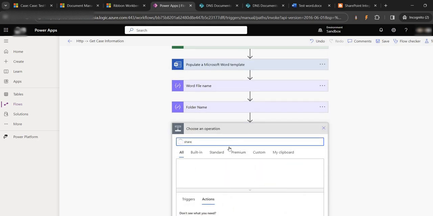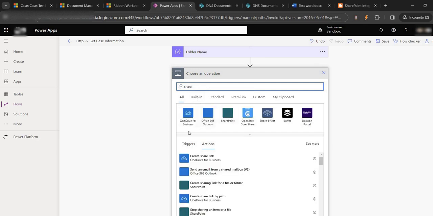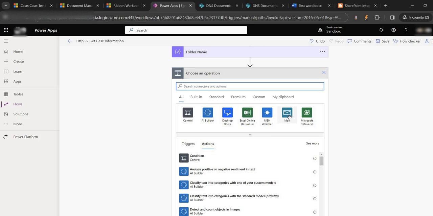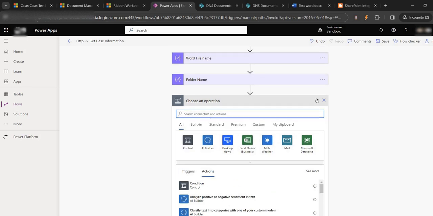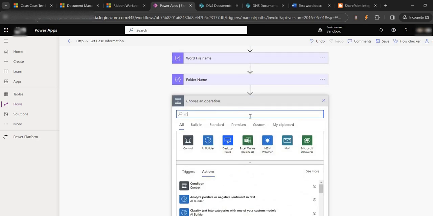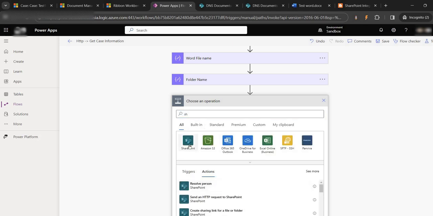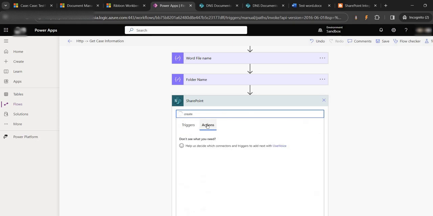Now, once this is populated, I want to create a separate file, right? So go to SharePoint. Okay, just remove this one. Here we should have the option of SharePoint, right? Okay, I think this is the wrong connector. Click a new step, select SharePoint from here. In SharePoint, we should have the options create file, create folder, everything. In later steps, we are also going to create a new folder. But right now, let's go with creating a new file, create a file.